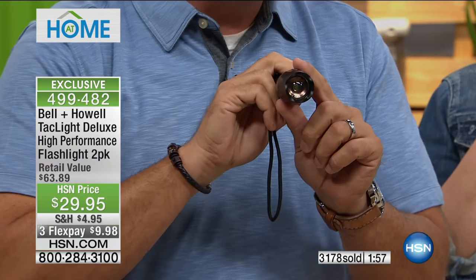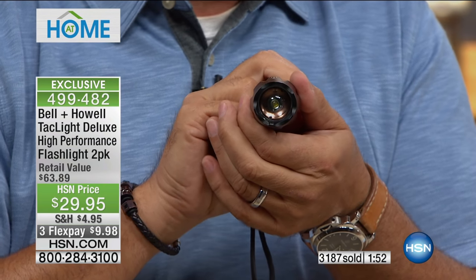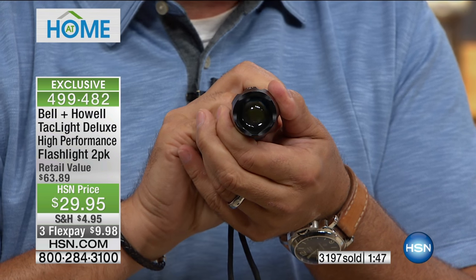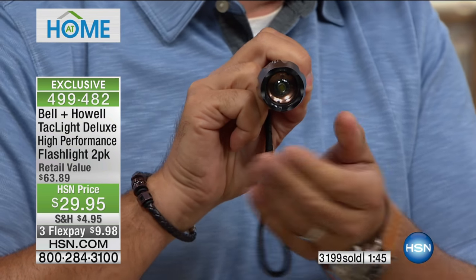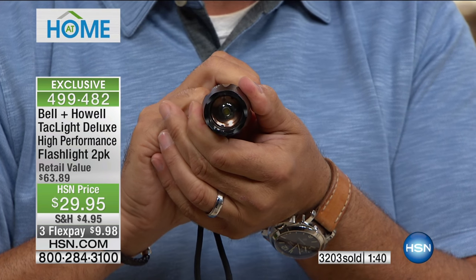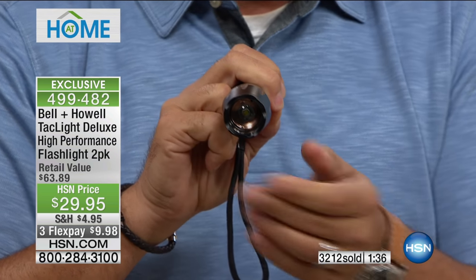Again, I want you to focus right here on the front of this. When you look at the element inside, you can see that SMD LED. Watch when I slide this, because it's a convex lens, look at the way that element moves back and forth in there, just like you would see in a DSLR camera, how the lens moves back and forth to focus, to zoom. So we actually have a flashlight with a zoom lens that moves that element back and forth inside. It's really like having two flashlights in one, going from that huge flood down to that little spot.